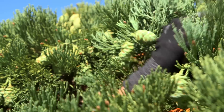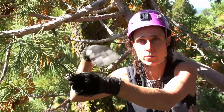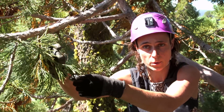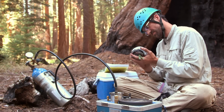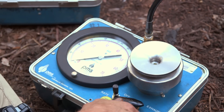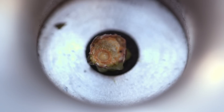Researchers can determine how much tension the water is under as it travels upward and into each leaf. When we clip it, the water retracts back into the stem, kind of like a rubber band. Then researcher Ken Schwab places the leaves in a pressure chamber. When we put our stem into the pressure chamber, the amount of pressure it takes to force the water back out is an indication of how much tension it was under.